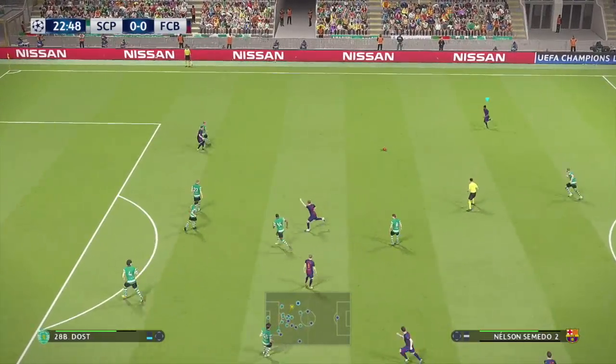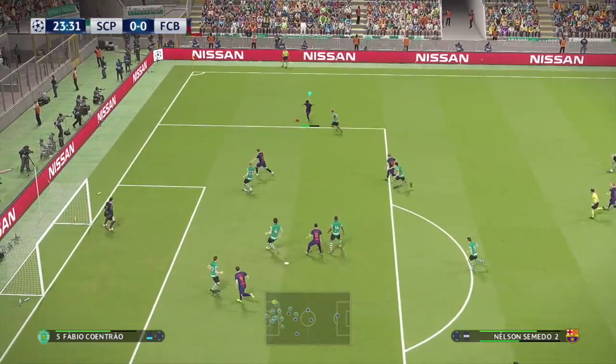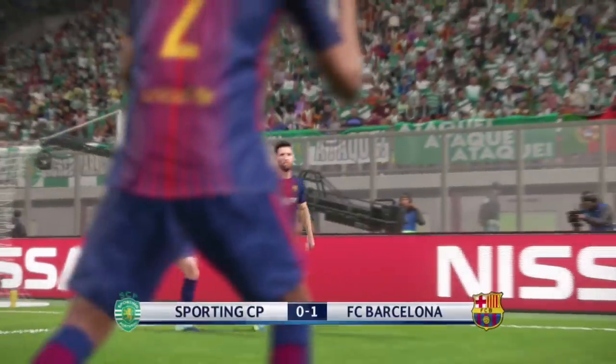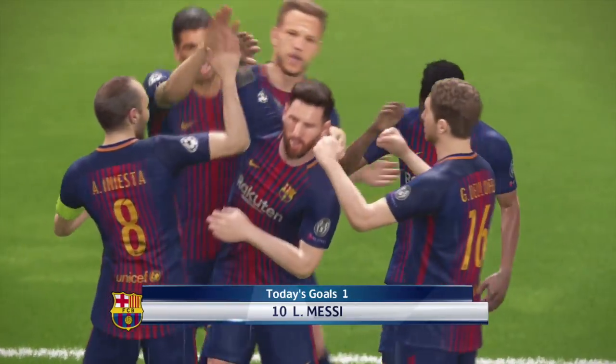Once again, trying to bring Semedo into the game. Very attacking, of course, down that right-hand side. He's got pace to burn. Puts it into the area. Messi attacking it. Messi scoring. Unlikely with his head, but he does score from a Semedo cross, and that's a nice celebration.